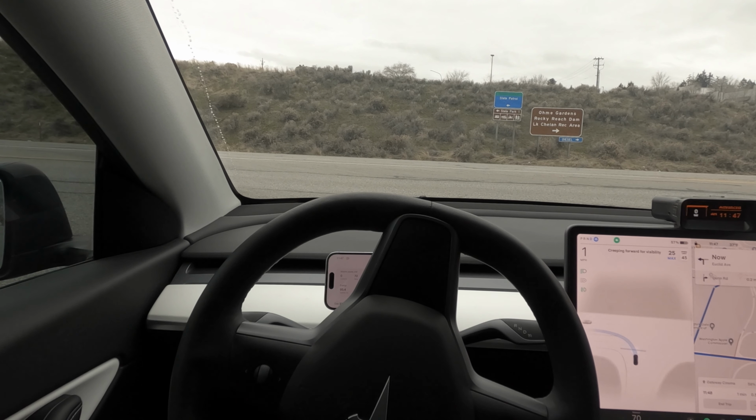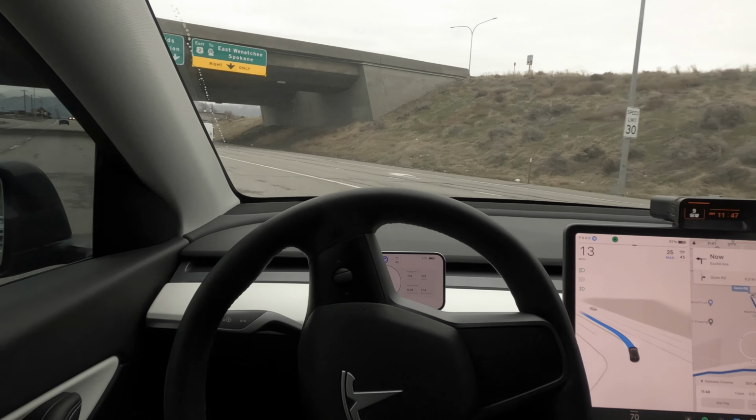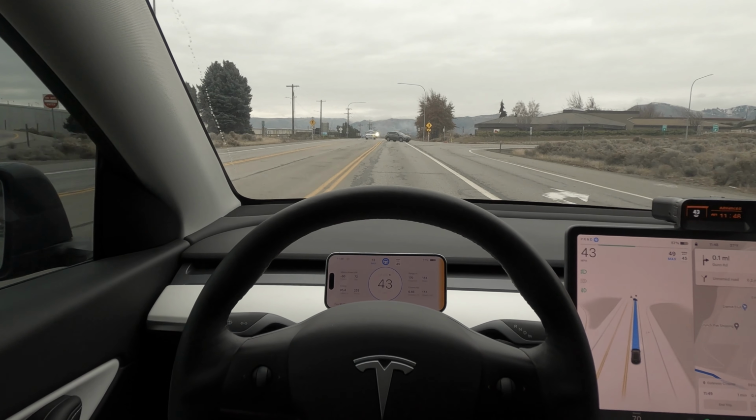So there's a great tour of what you get visually and how that can really be useful and helpful to you while you're driving. Again, having that it's MagSafe, it stays nice and in place. Now, here's a couple of things that I wish were perhaps a little bit better.